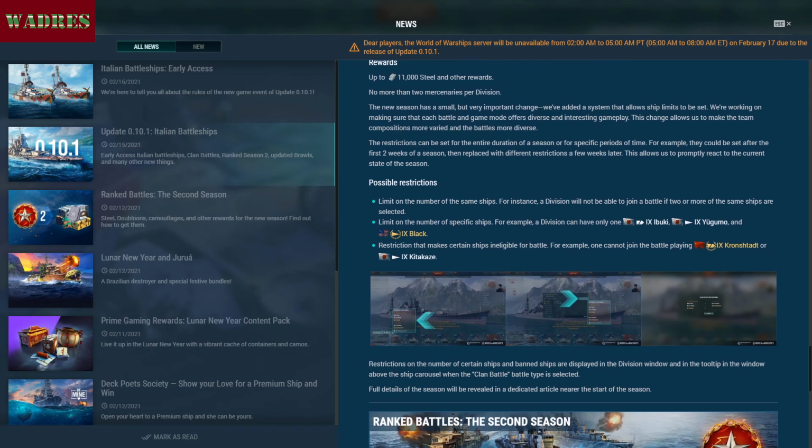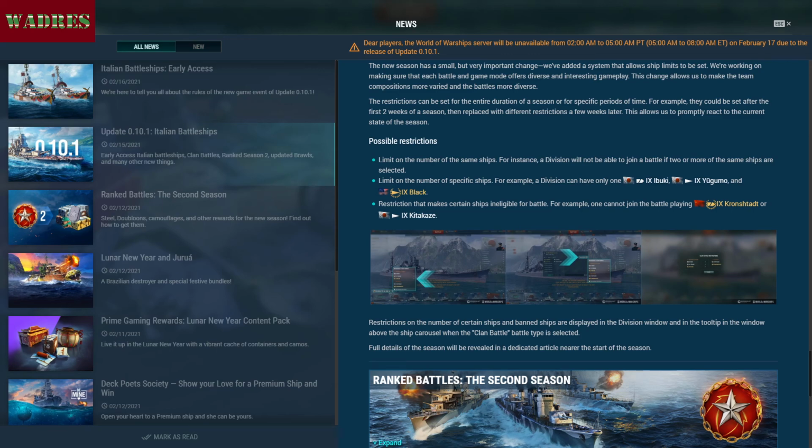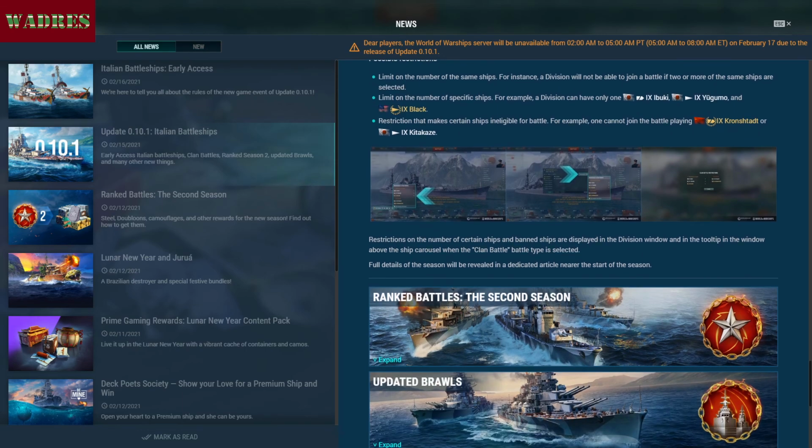Possible restrictions: limit on the number of same ships, limit on number of specific ships, or restriction that makes certain ships ineligible. Now, that is a list of possible restrictions, not guaranteed restrictions at the moment. So just be wary that some restrictions, for those of you who do play clan battles, you may run into that, possibly. Restrictions will be displayed in division window and in tooltip window above ship carousel when in clan battle selection.